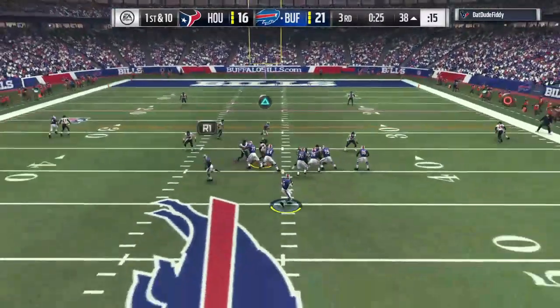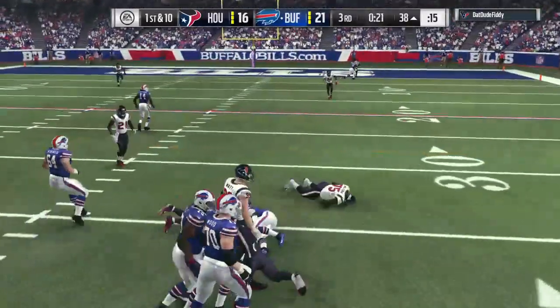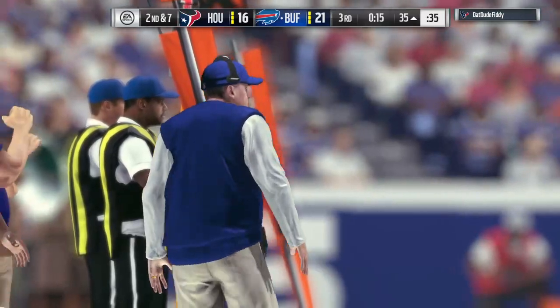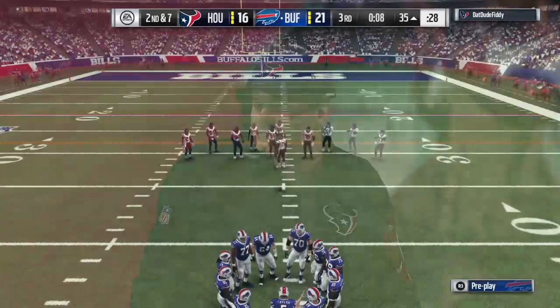They go play action here on first down. Eluding the pressure right. And he'll go down here at the 35-yard line. Call it a 3-yard gain, and it'll be second down. Yeah, he only gets a few yards on 1st and 10, but he's better off doing that than throwing an incompletion or even worse, an interception.